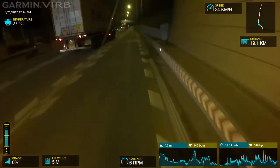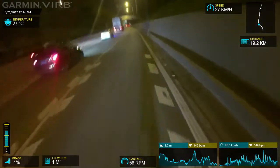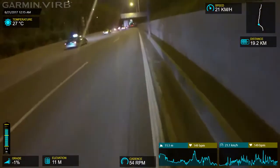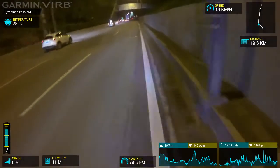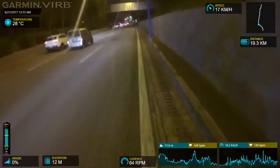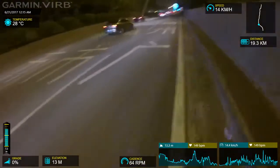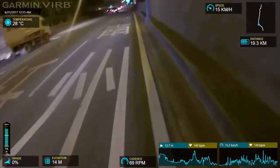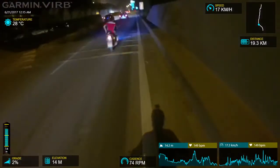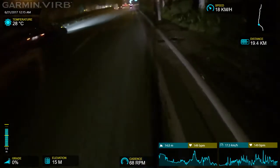Oh, everybody loves the tunnel except for in the zombie movies! Okay, so after the class, oh, we're gonna be loud. Torque, baby. I don't want to be on the side of this truck. I don't want to be on the side. I hate it. Stay away from me, big truck.